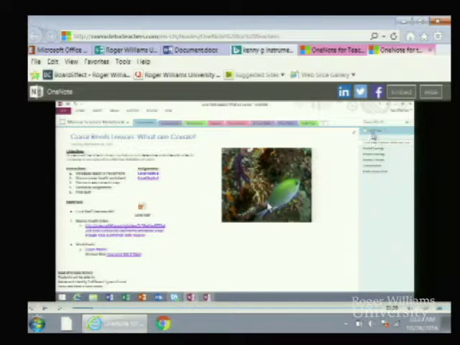On the right-hand side are the pages within each tab. There is no limit to the number of pages that you can have. Right here is a search bar. If you created something in a OneNote notebook and all you can remember is the word dinosaurs, you just type in the word dinosaurs and every page on every notebook that you have with that word on it will come up on the right-hand side for you automatically.